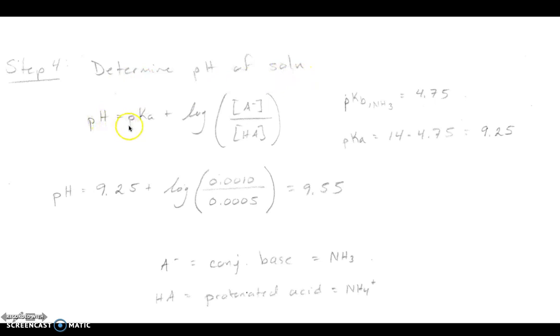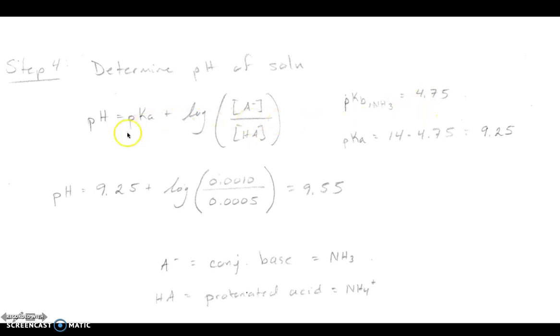Right? So there's our Henderson-Hasselbalch equation. pH equals pKa plus the log of the concentration of the conjugate base divided by the protonated acid. One thing this problem didn't explicitly give you was the pKa of ammonium or the pKb of ammonia. My guess is they were probably going to have you either look it up in your book or easily Google it. That's what I did. I literally just typed in pKb ammonia and it comes up with this number, which is the correct pKb.